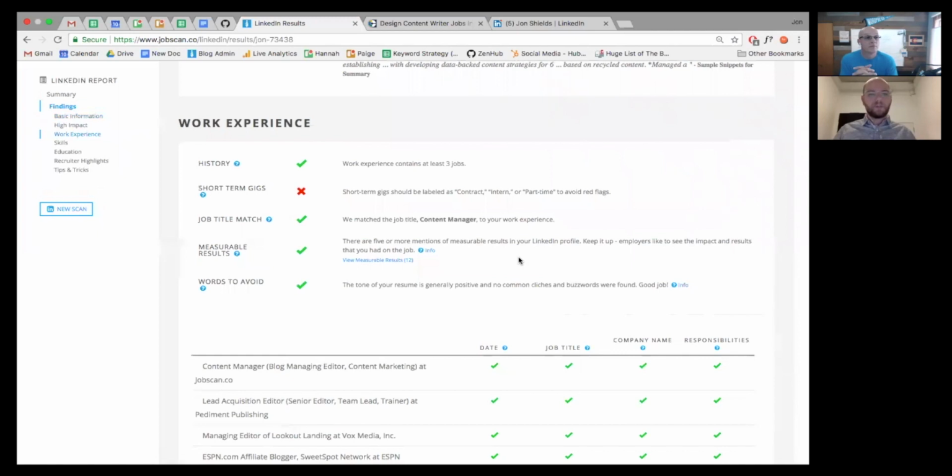So we go down a little further. We have the work experience check. This is just making sure that you are filling that out. A lot of people, when they're new to LinkedIn, will have just their most recent position, or they won't be adding additional information about those jobs. So this checks to make sure you have at least your last 3 jobs. Labeling short-term dates is good because if you did a 3-month contract, for example, and you don't label it some way, then it just looks like you had to leave your job after 3 months, which is not the greatest thing. Some recruiters are going to have job hopping fears. So labeling those is good.